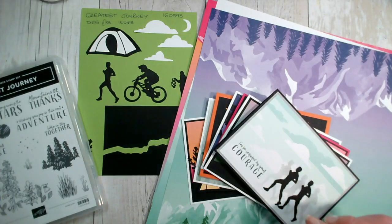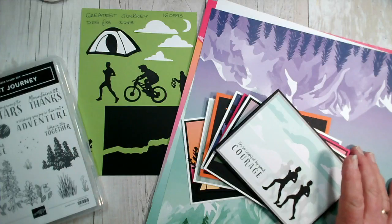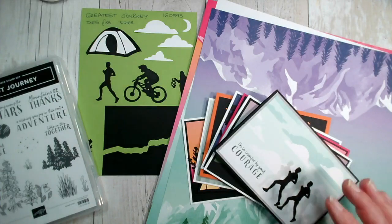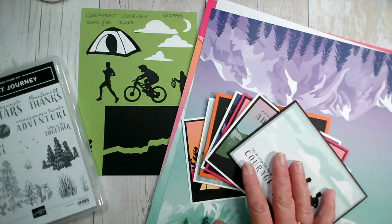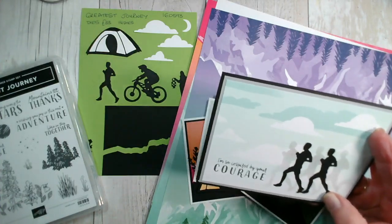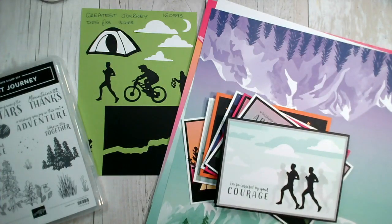You don't have to use all of the cardstock that I provide and you will have more papers left over than you need for the class itself. You can take the class in person as well — I do a class at Evenly near me in Brackley, and that is available for £27. The class in a box is delivered with all of the content plus a printed dimensionals sheet and access to all of the online tutorials. For each card I do a pre-recorded video that shows you how that card was created, so you have access to that. I also have an optional online Zoom class that you can take part in whether you've taken the class in a box or the class in person.